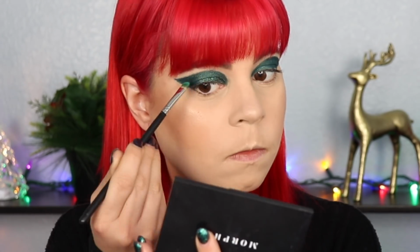So I'm taking the shadow on a very flat Morphe M421 brush. And I'm just going to place this all over where I put down this liner. And since this liner is pretty much the same color as the shadow, there's not going to be a huge difference, but just wait until I go in with that lighter duochrome and you'll really see this pop. So I think you can definitely see a slight difference between this eye and this eye now. This one is definitely way more foiled and shiny and prettier.